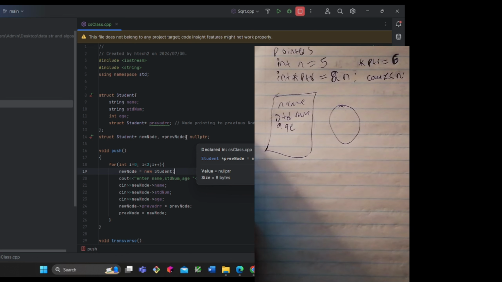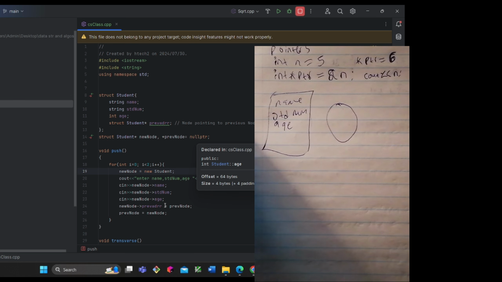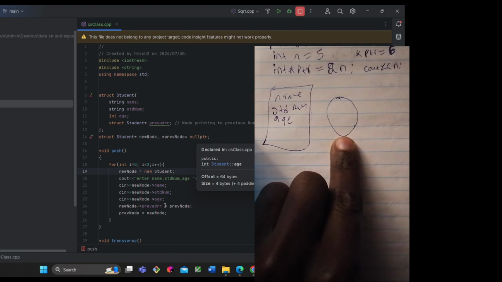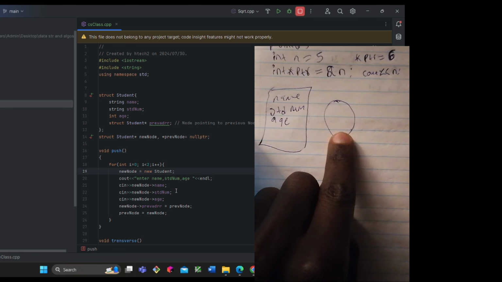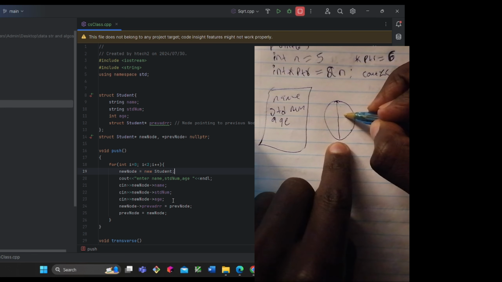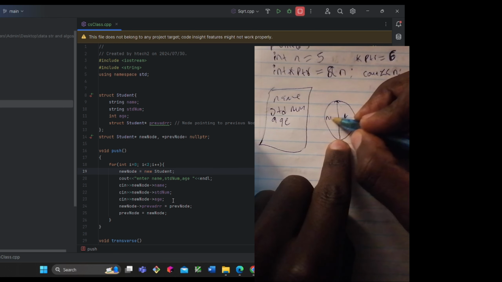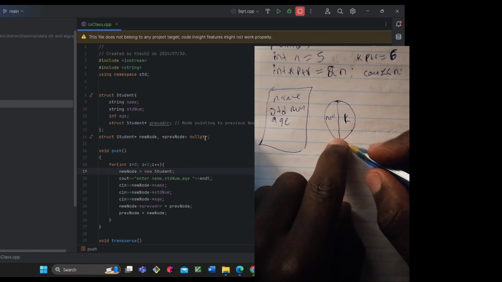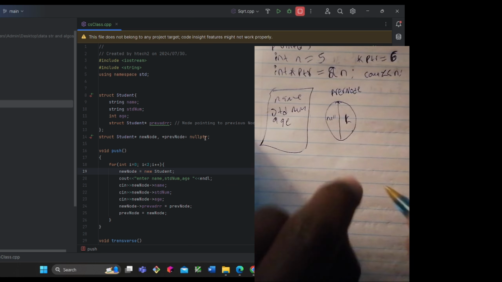Okay, so we created a node, we populated the node, and because it's a new node, we want its previous address to point to the address of the previous node. But because this node that we created now is the first one, there's no previous anything. Let's say the name is K, its previous address pointer will be pointing to null ptr, the null pointer, because here it's already null, and then we give it the title prev node.